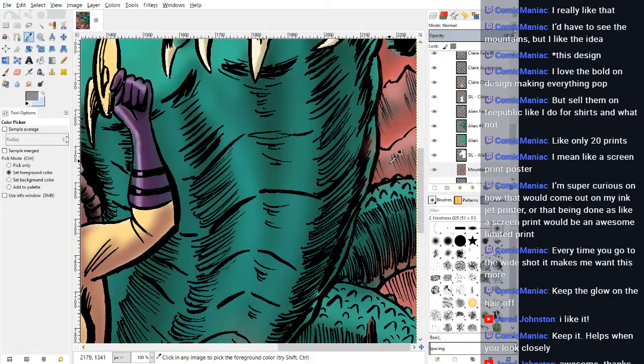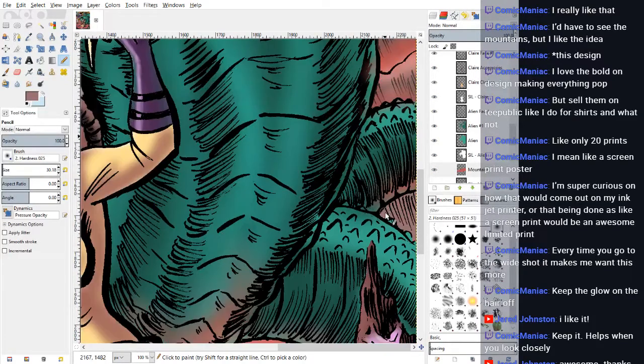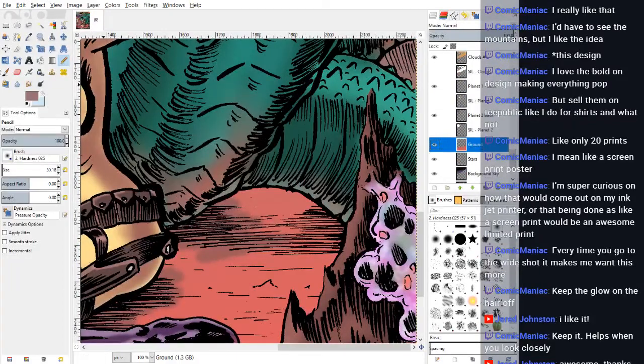I need to come back with a fresh pair of eyes, almost at a stage where I don't care about it as much. Because right now I really care about this piece of art. I'm like, oh, let's make this sucker perfect. And that's kind of a problem in a lot of ways. I'm just too close to it. I don't know how to describe it better than that. And it's nice then when I come back, I can look at it a lot more objectively and say, oh yeah, I totally screwed that up, or stuff like that. And so that's kind of how I like to leave things.